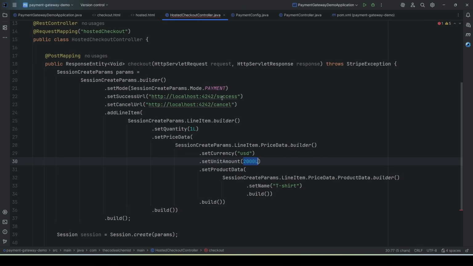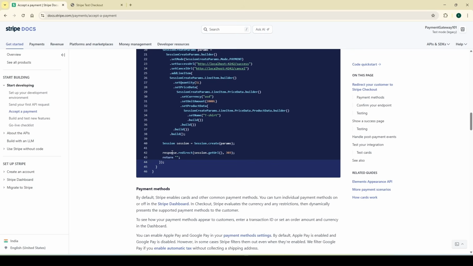So what we need is the success URL and the cancel URL. For the demo, we will create simple HTML files to represent the success and the failure scenarios. So let's modify it. In this case, this is localhost 8080, and this will be HTML. Now in the end, you can see here it is calling response.redirect, and it is redirecting the flow to a URL which is coming from the session. So how do we do this in the Spring Boot application?